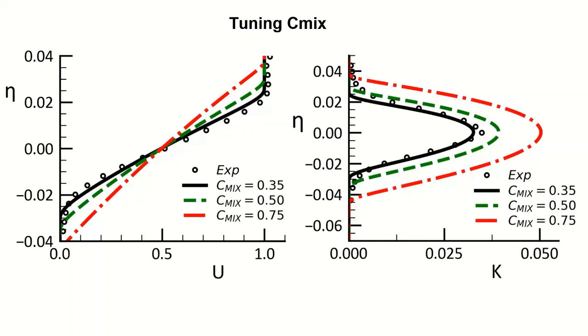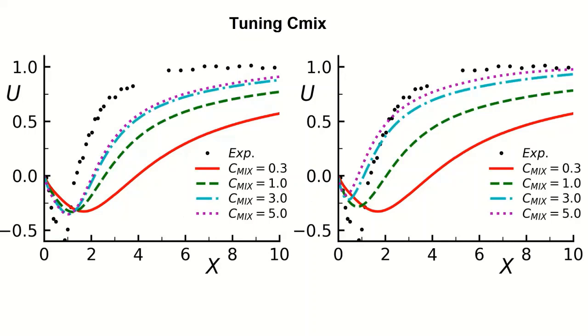For example, in the case of flow around a cone, which has a large circulation zone behind the object, looking at the centerline velocity of the flow, increasing CMix beyond the default up to 3 with the default blending function shown on the left, and even up to 5 with the UDF-defined blending function shown on the right, yields strong correlation with experimental data.